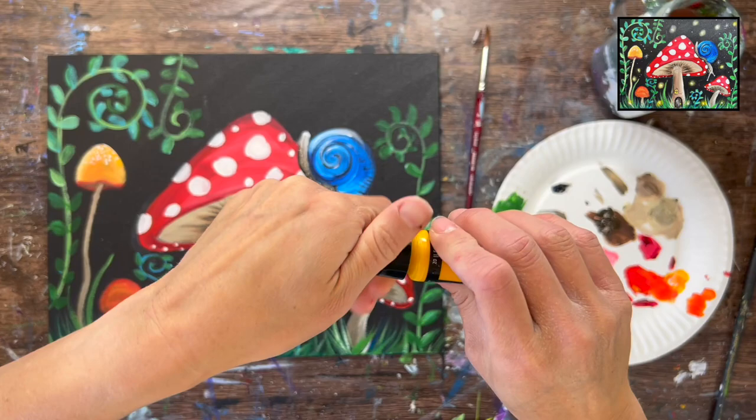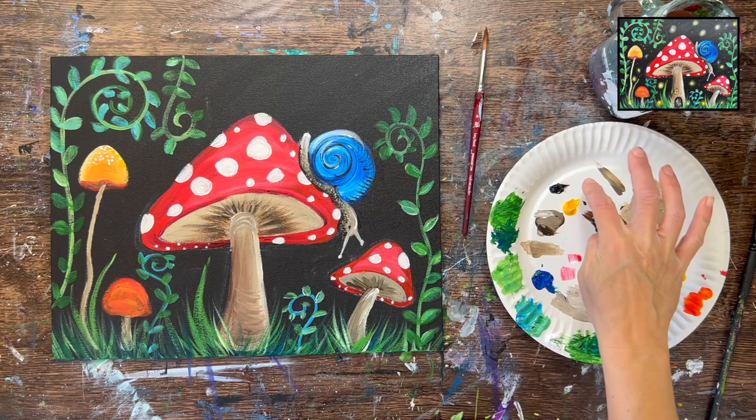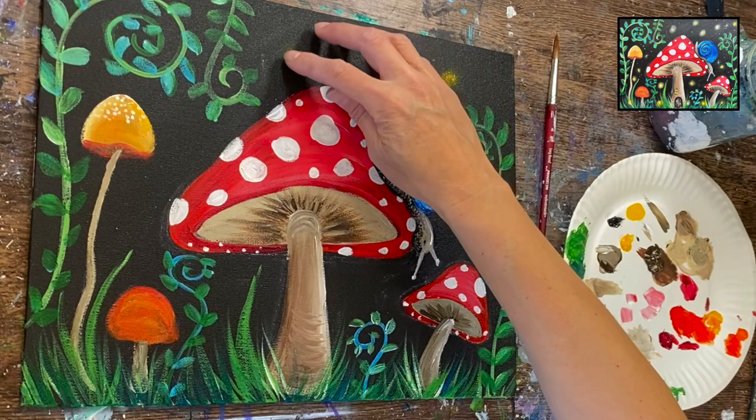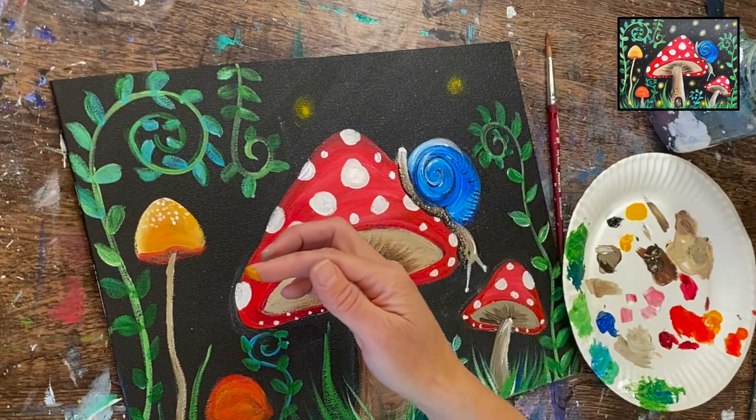Take your finger, dip it in the yellow, but you don't want a lot because if you load too much on your finger, it's just going to be a big blob. You want just a small amount. And sometimes it just takes kind of trial and error to get the right amount, so you can wipe it off on your palette before you proceed to painting.